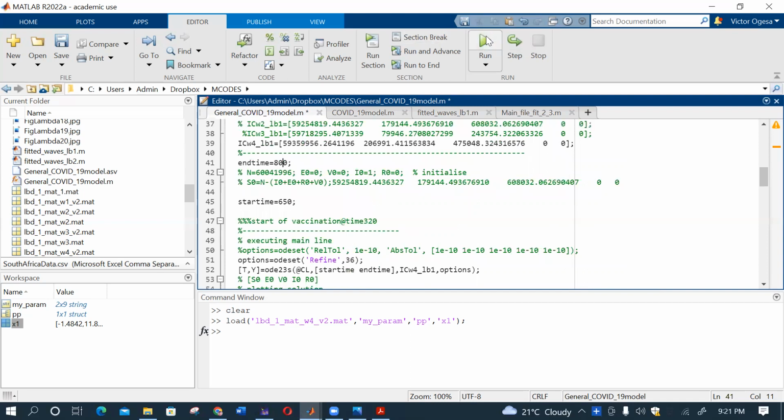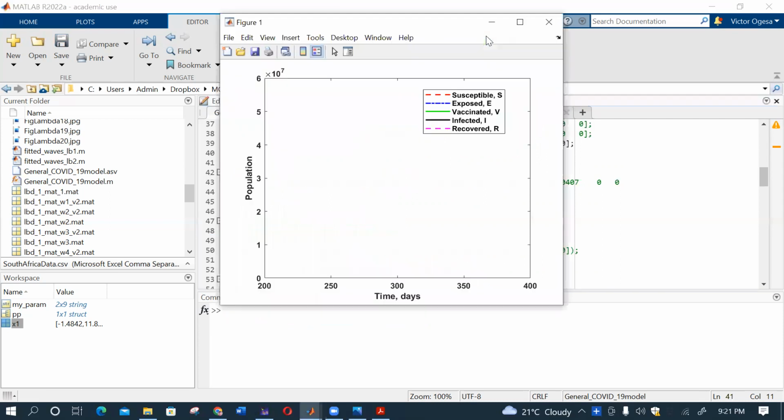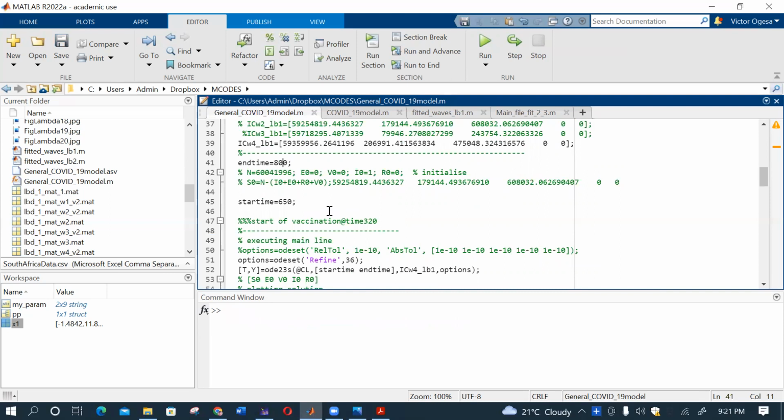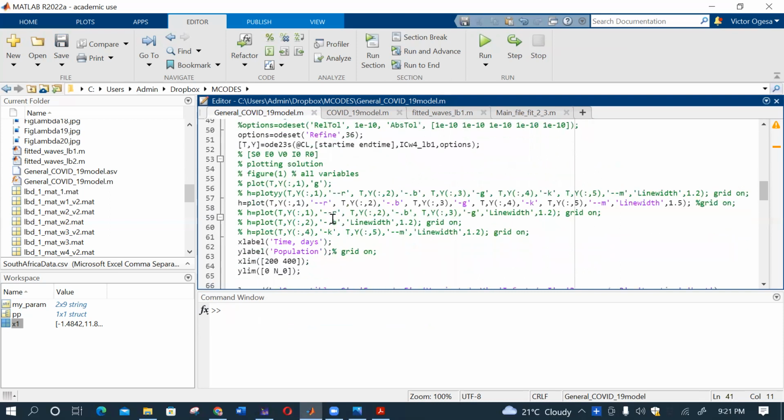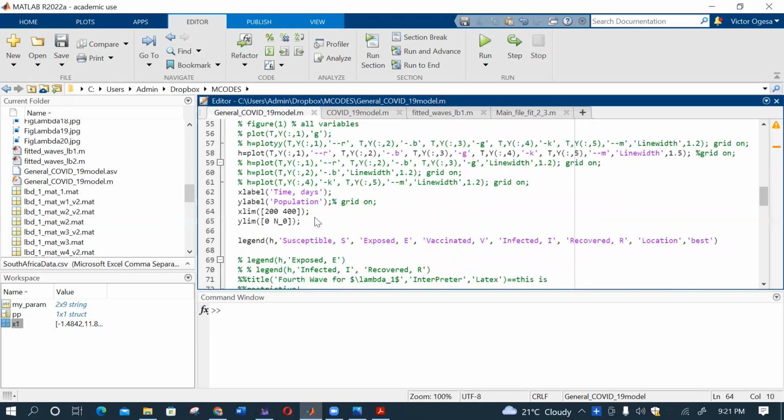You will get a blank figure. Why? Because you limited your figure from 20 to 400, so you have to change the limit of your figure. It's from 650.